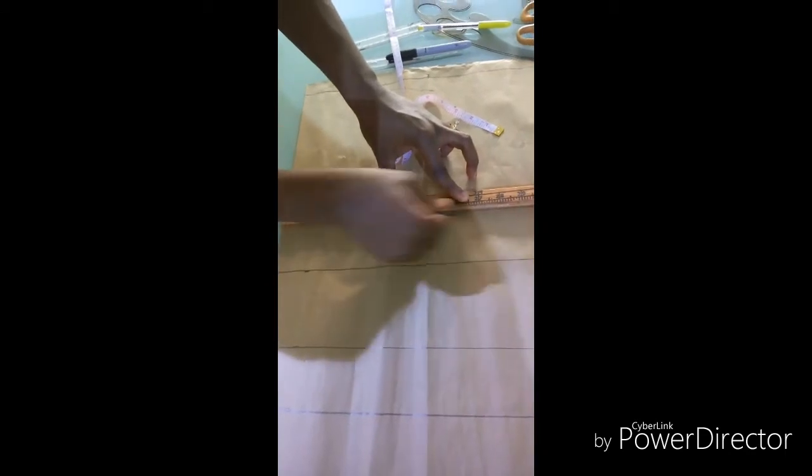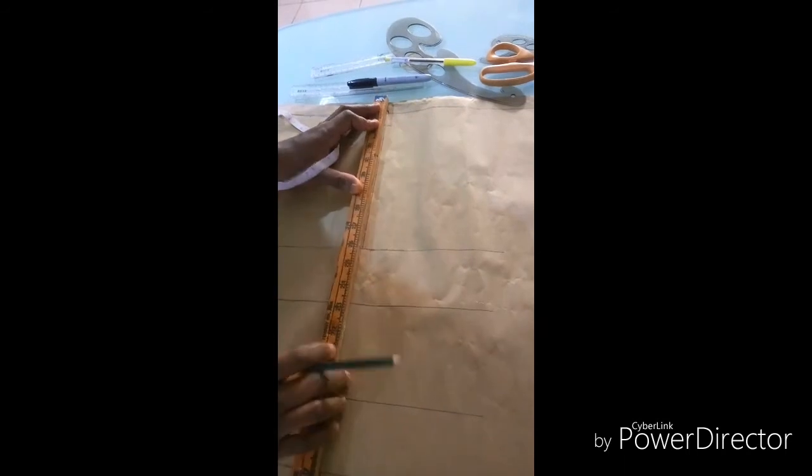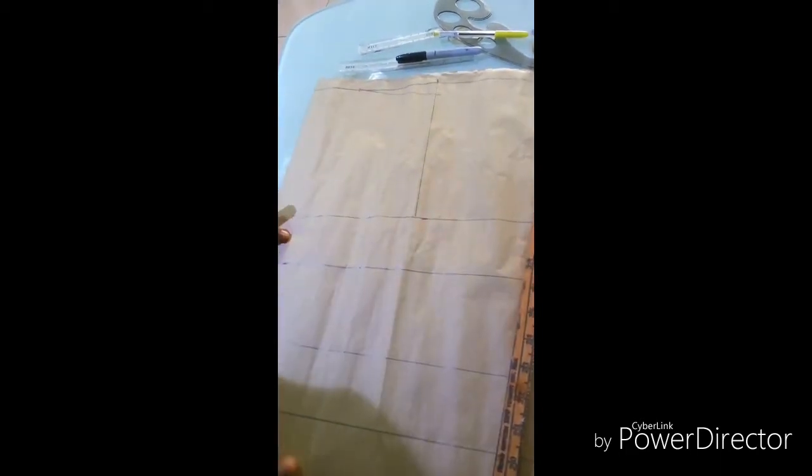That now becomes our chest measurement, which they also call upper bust. Then you rule the line down from your shoulder line to the chest line. I'll be taking a picture of this. I'll be labeling it and taking a picture of it, so that I will send it, and everybody will have a clearer view of it. Chest line, bust, waist.